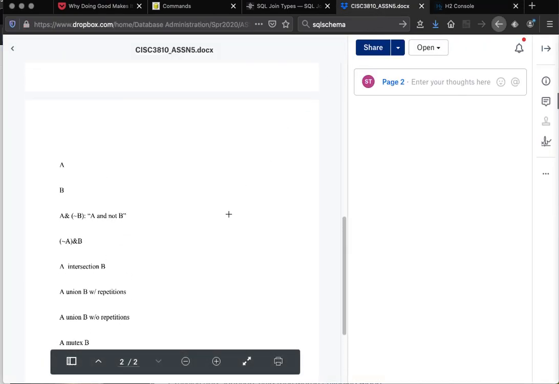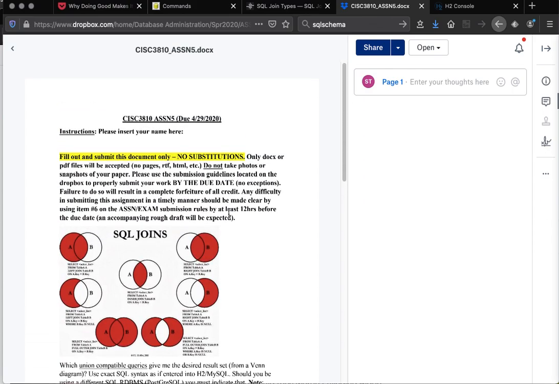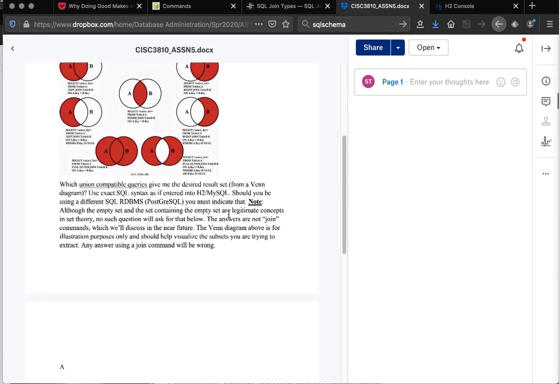Basically, it asked you to be aware of certain types of operations that were known to be union compatible. We discussed this one in class. Union compatibility takes place when we have two data sources that have the same number of columns, and respectively, each pairwise column from the two data sources is going to have either the same or compatible data representations. All right, so the data types are going to be either the same or compatible.